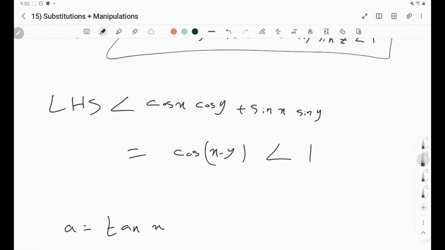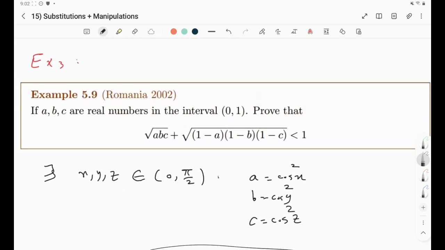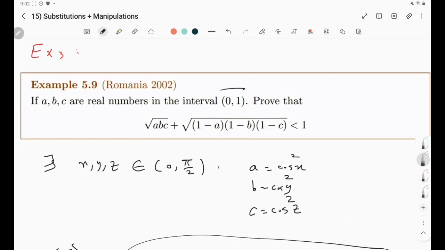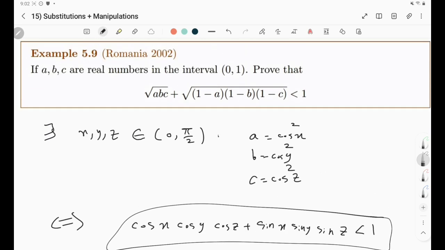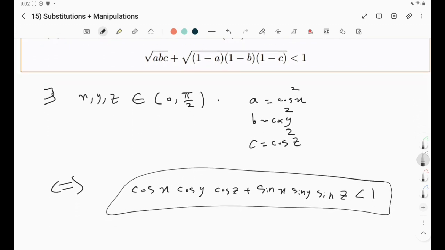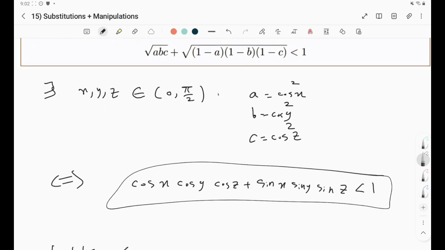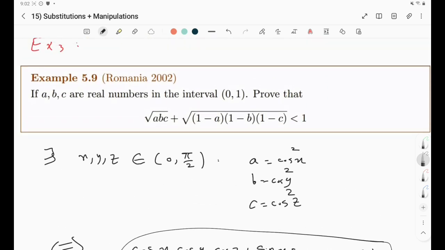As I told you, I cannot really tell you all these substitutions. You need to figure them out in each question. Whenever you have a weird condition, you should immediately try to pick a suitable substitution. Of course, this comes from experience. When you're exposed to these problems, each time you're going to see maybe a new substitution.